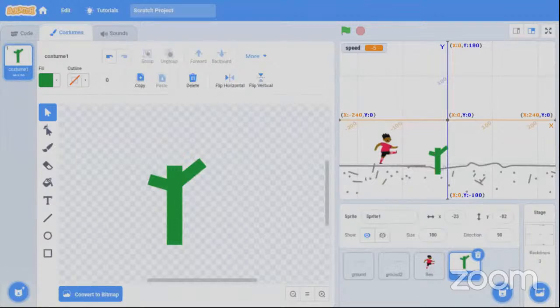All right, so let me finish drawing my cactus. So I'm going to go back and touch this thing that looks like a pointer, but the second one, and I'm going to click on it and try and make this thing not have sharp edges, and I am going to deal with these pointy things.